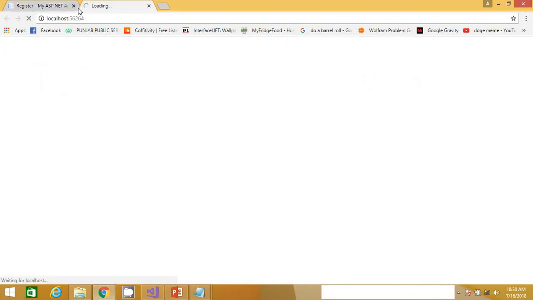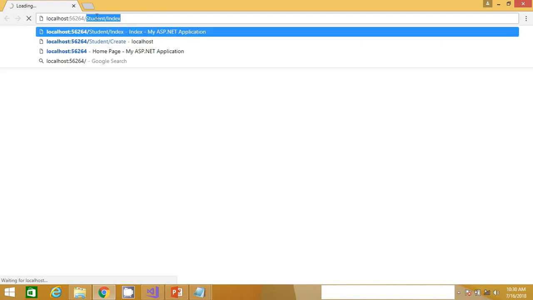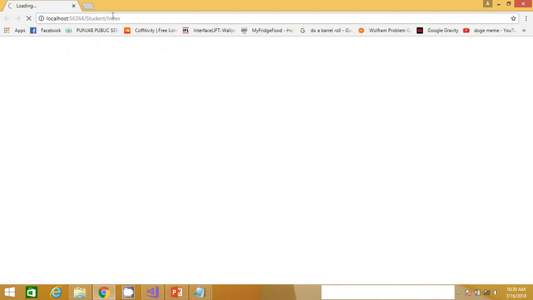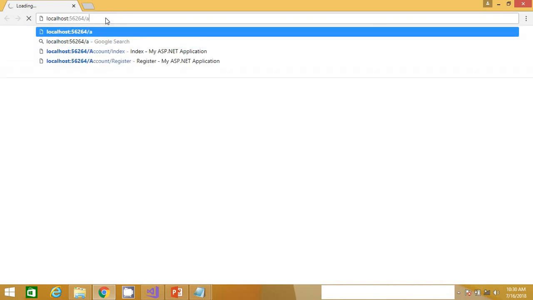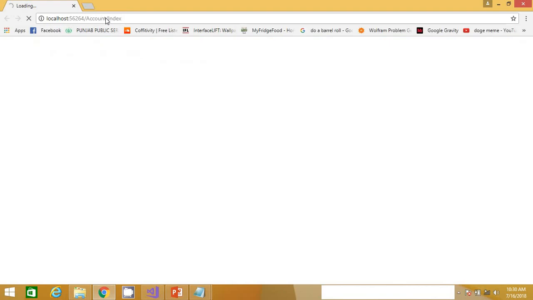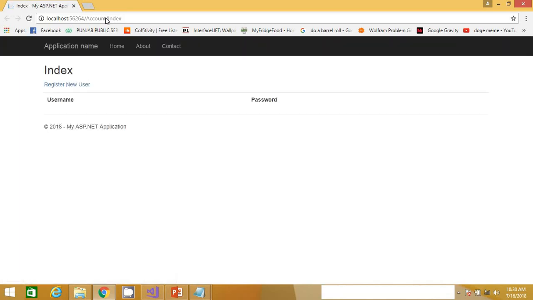We must go to users, account slash index, because we want to populate the list of users in the database. Yes, it's working. Let's go to create.